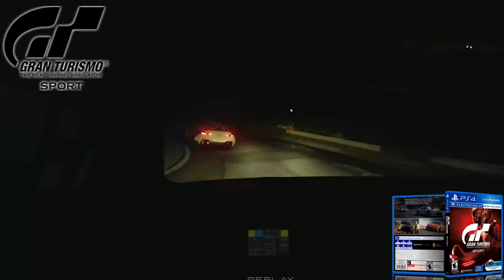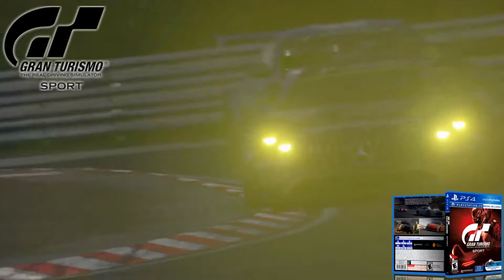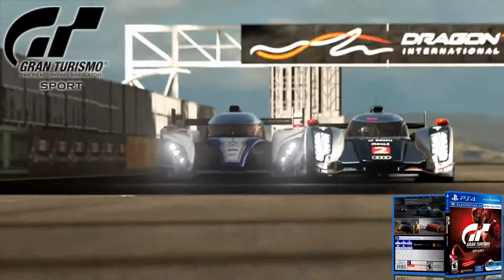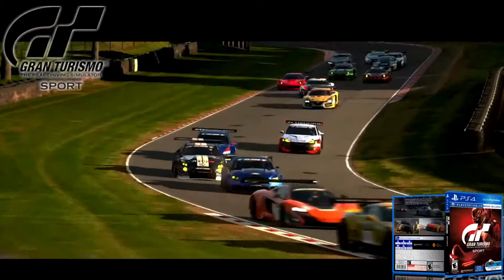This is the 13th game in the Gran Turismo series and the 7th game in the main series. One of Gran Turismo Sport's main focuses is competitive online racing. This game launched with 168 available cars and 29 tracks. But with updates now available, you can have a whopping 324 cars and 82 total tracks.